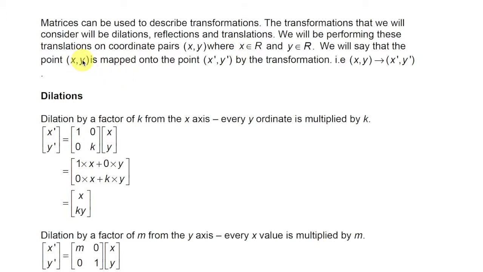So this here is the transformed point. This is the original point, and then through the transformations it becomes another point, and we denote it as being (x', y'). Sometimes we might use x with a capital T, y with a capital T, just showing you that that's the transformed point. We say the transformation is (x, y) going on to (x', y').